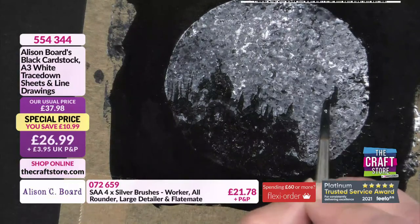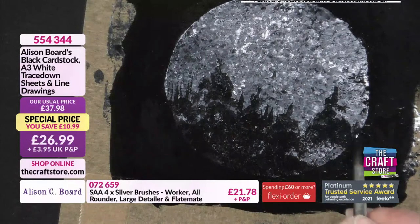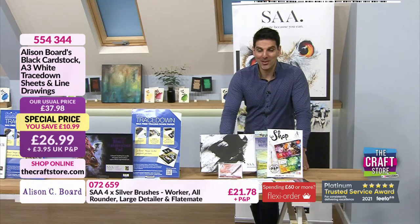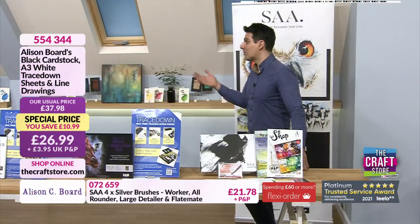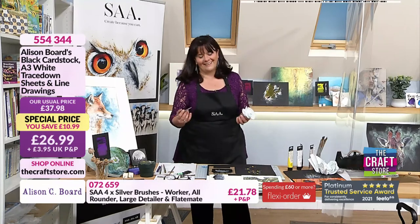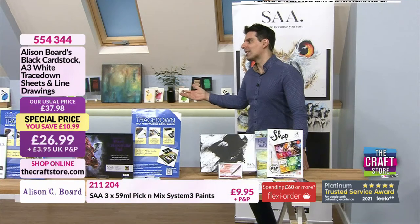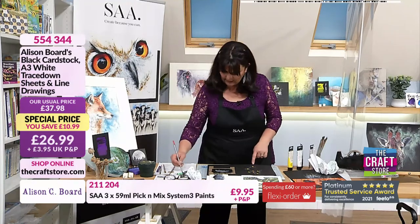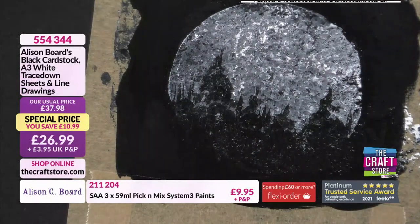Let's go for a slightly smaller one over here — dots backwards and forwards, and you can very quickly build it up. It's a beautiful moon — you can imagine a little boy on a bike. We've had a lovely email in from Kim — she says Ali is her favourite modern artist and has got a few of your DVDs. She's aspiring right now to do the Brush Show Alpine, and she's also stocking up on the System 3 paints. You have got a lot of fans out there, Ali. I would be nothing without them — they are the reason I do what I do.